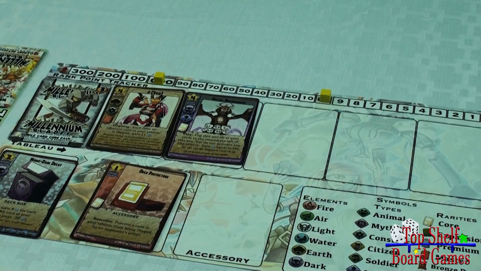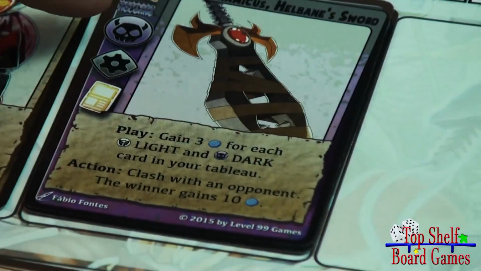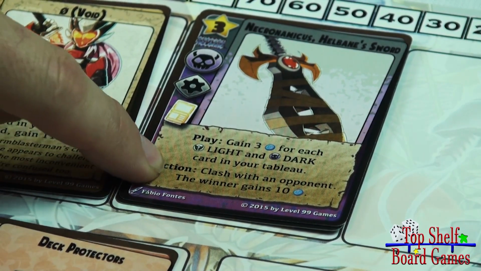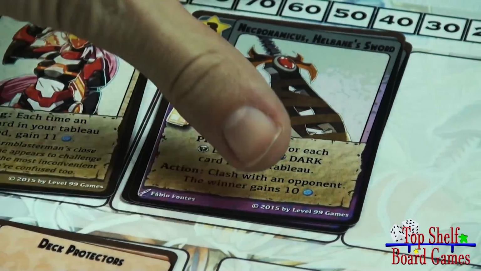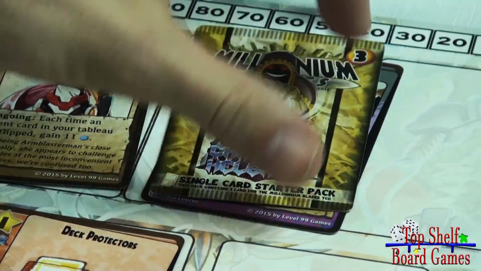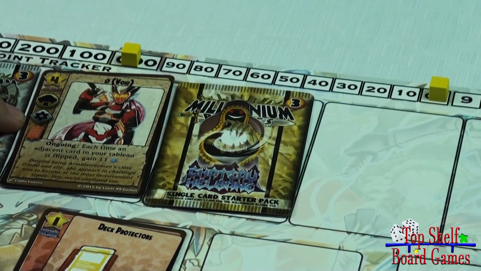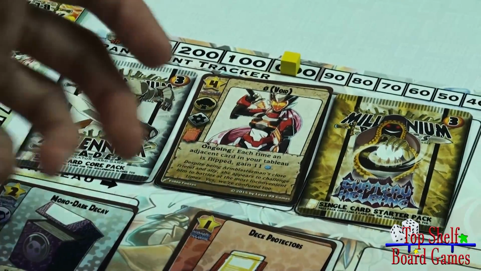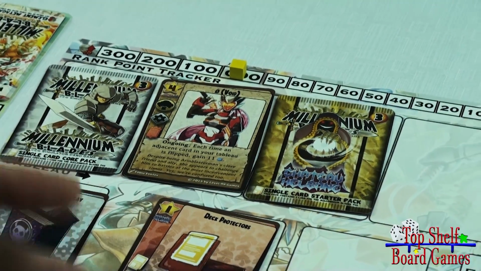Once you've played your card and done any effects that activate, you are then able to do an action. Some cards will have actions on them. For instance, this Necromancer sword has an action. If I had played this down, I could then do this action, which allows me to clash with an opponent. The winner gains 10 ranking points. After I've done the action, I would flip that card over. Any cards that are face down lose all of their element and type symbols. They also lose all of their star rating. Essentially, that card becomes blank and doesn't score any points or contribute to the rest of the tournament.